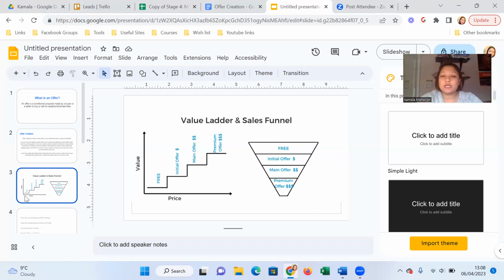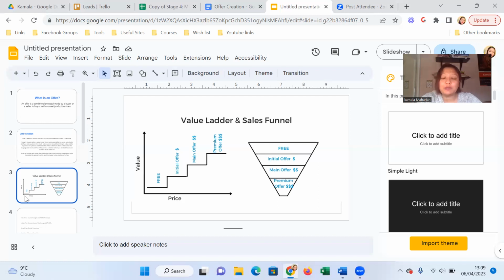And then once they are in your core offer, if they have got the result, and if they want to work further with you and want to get the results faster than how they're getting, then obviously you can offer them a premium offer, which could be an elite offer or one-on-one coaching.